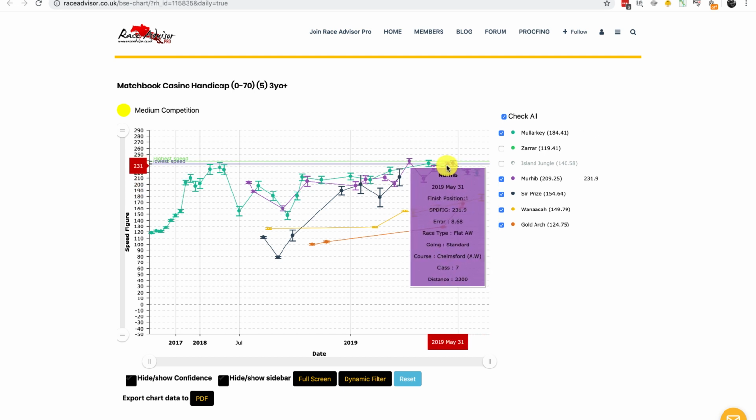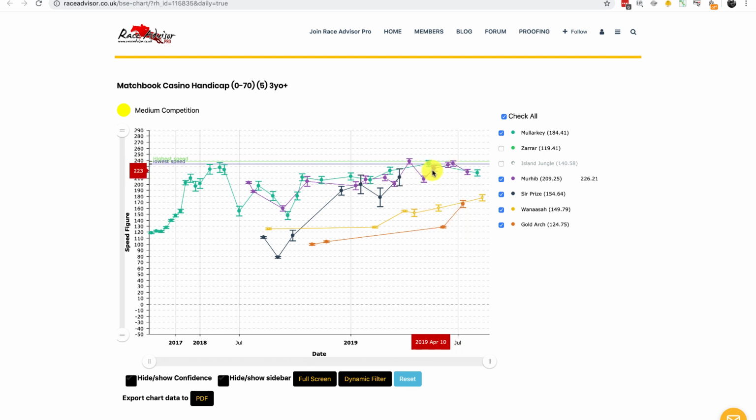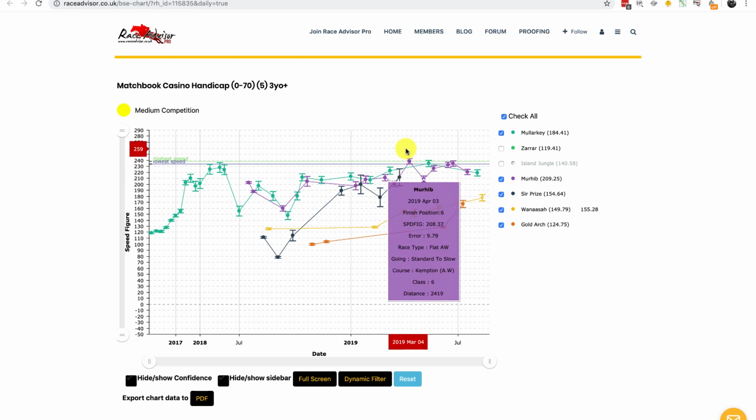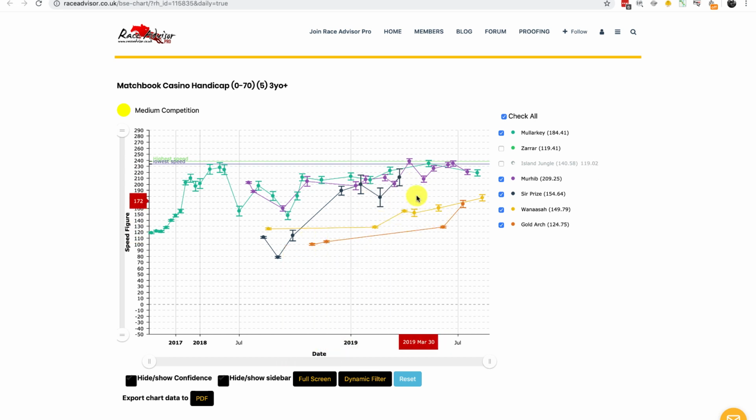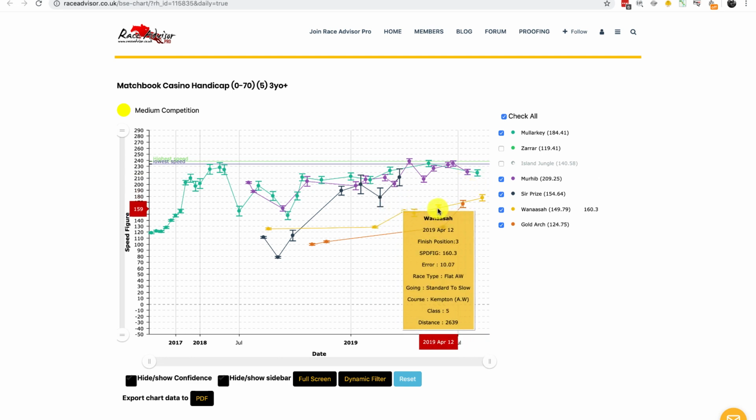If we look at Merhib, possibly this horse prefers slightly longer distances, but we can see there's a win here back on 31st of May, lower class race though. So it could be that Merhib may have some class issues, but potentially Surprise looks to be a good bet with a possible of outsiders who could be strong if they can get over the class issue.